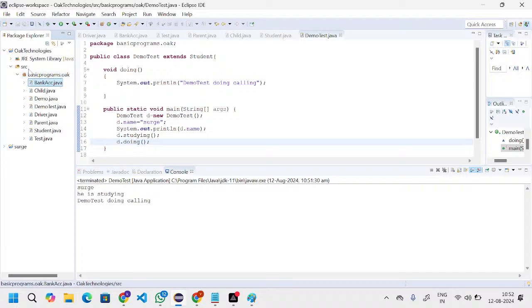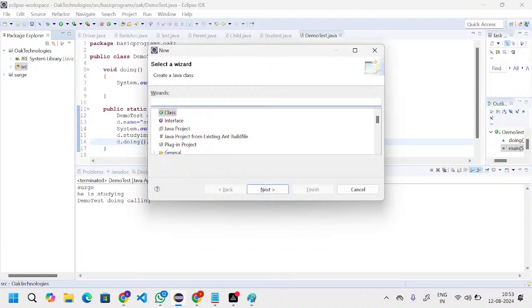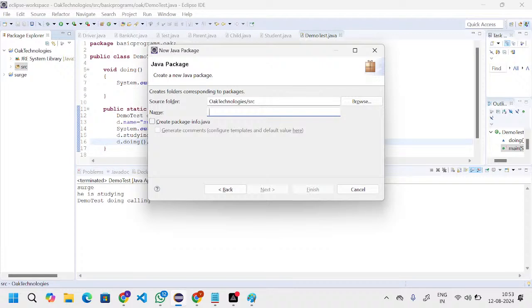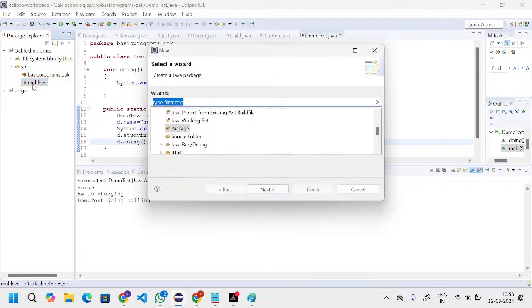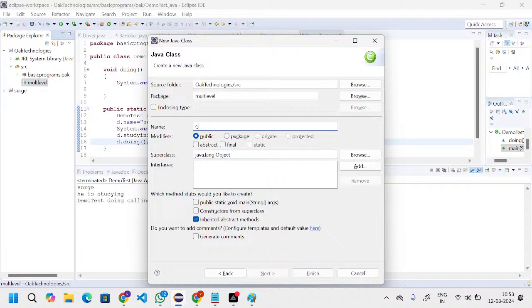I will create the package. So here I am creating three generations actually. Grandfather. Next thing, here I am taking the method.